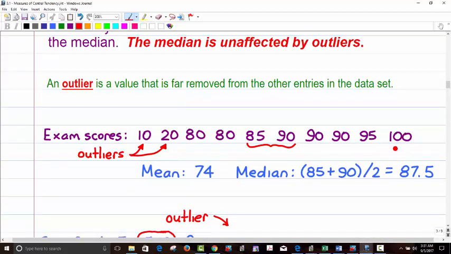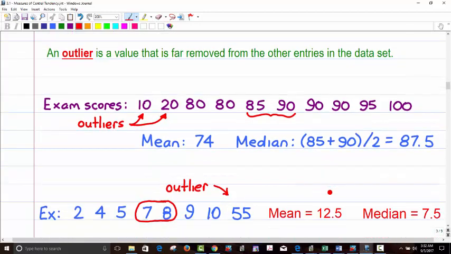So you see with this data set, with these exam scores, the mean was 74 because of those two really low scores, but for the median, because there's 10 numbers here, when you have an even number of numbers, you'll have to average the middle two. Sometimes it might be the same number. So if it was 85 and 85, the median would be 85. So you add that. So the median is 87.5. That tells me half the group did better than 87.5, half did lower, but the mean is just strictly weighted down by those two outlier scores.